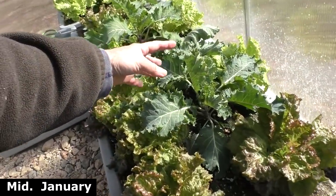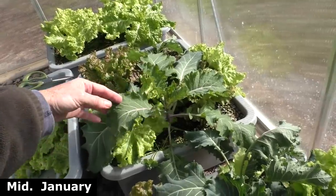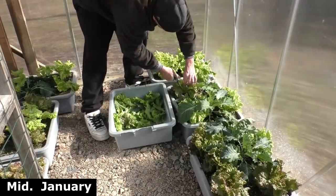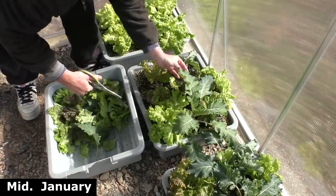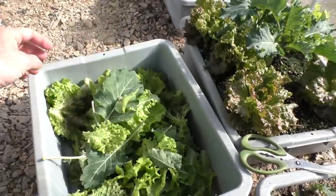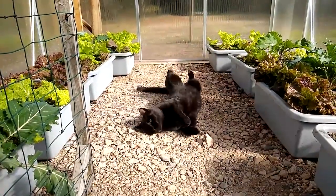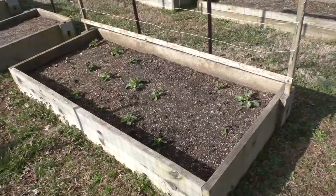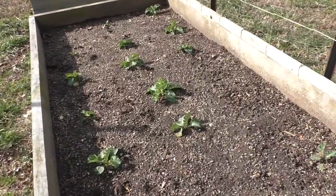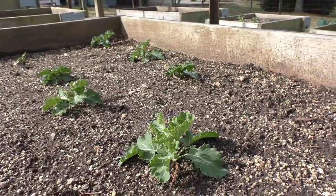Check out the kale plants. Doing pretty good in the greenhouse. And here are the kale plants that have been out in the winter time cold. They're growing a little bit, not as good as in the greenhouse though.